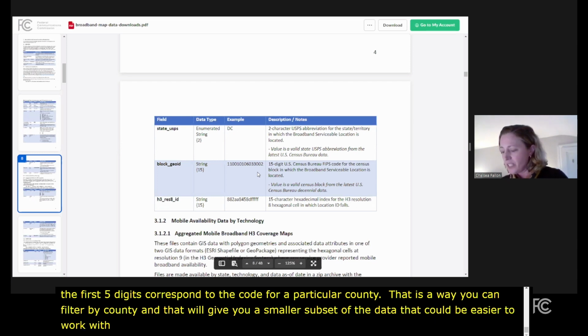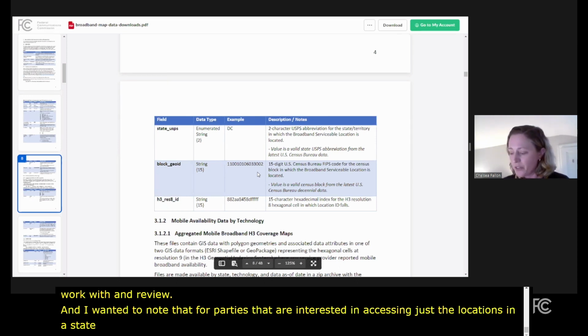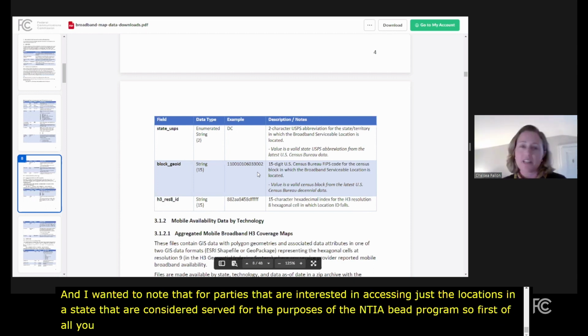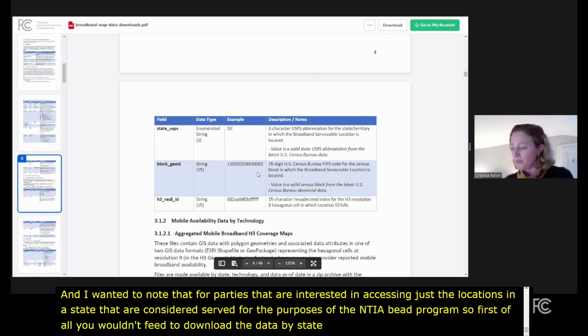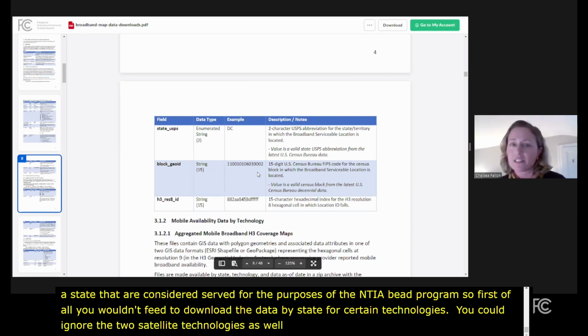And I wanted to note that for parties that are interested in accessing just the locations in a state that are considered served for the purposes of the NTIA BEAD program, first of all, you wouldn't need to download the data by state for certain technologies. You could ignore the 2 satellite technologies as well as the data available for unlicensed fixed wireless.